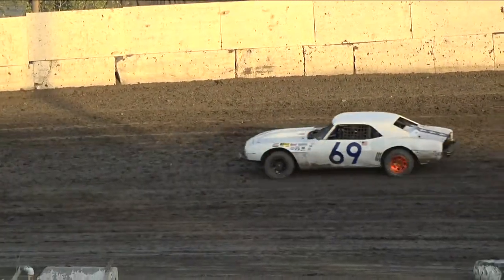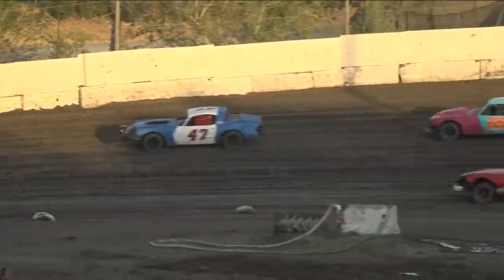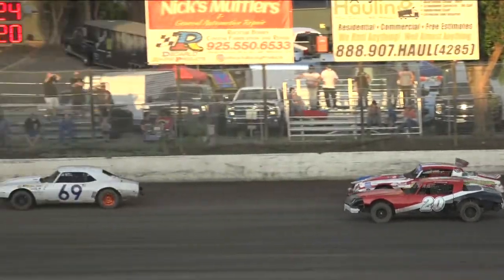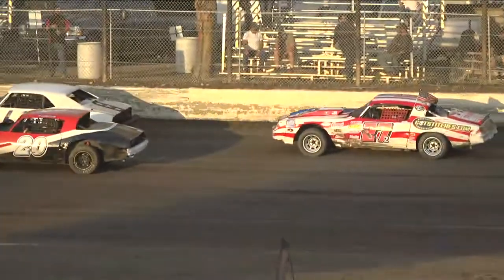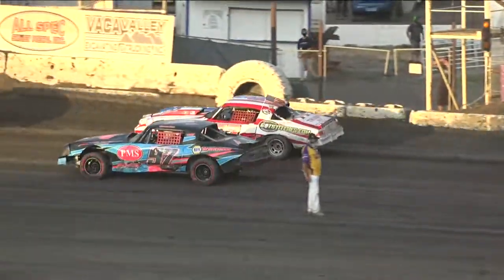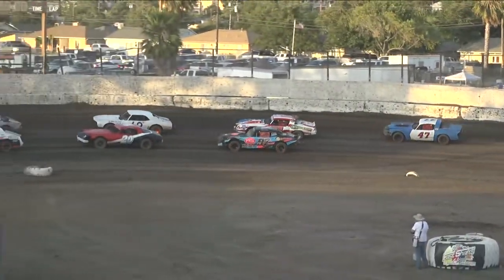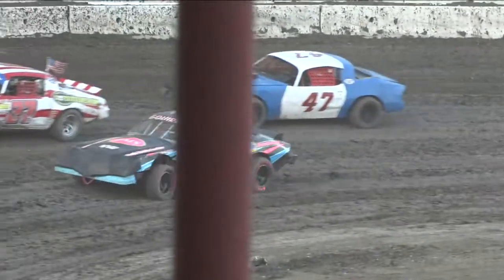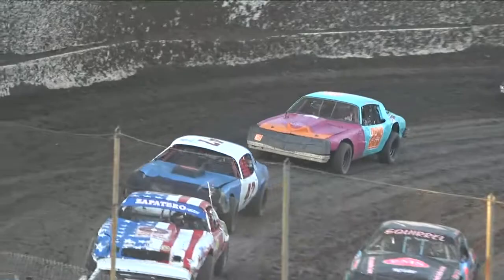And in the number 20, you're going to have Josh Leach. And in the number 69, Robert Niven. Robert Niven in the 69, the 27 car on the inside of row 4, that is Craig Tatum out of Merced, California. The 27Z on his outside, Nicholas Zapatero out of Antioch, California. And on the inside, she needs no introduction, the squirrel, the number 97 of Bree Truin. And in the number 47, you're going to have Gavin Griffiths.